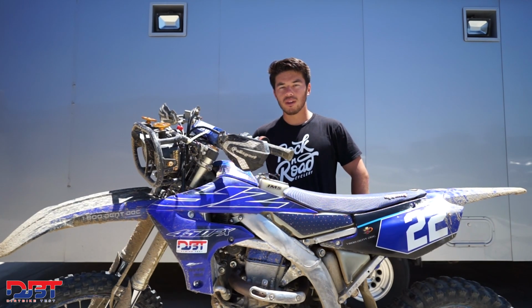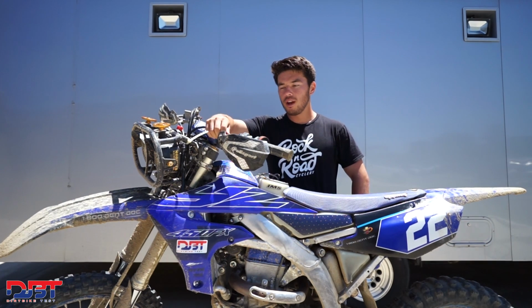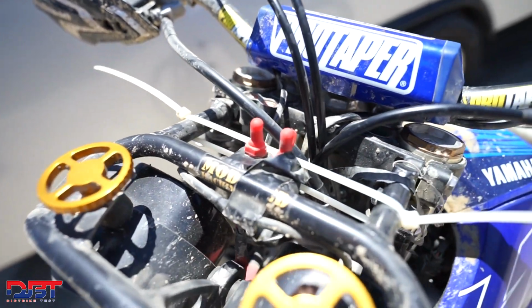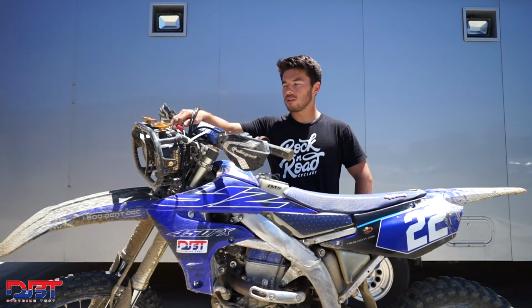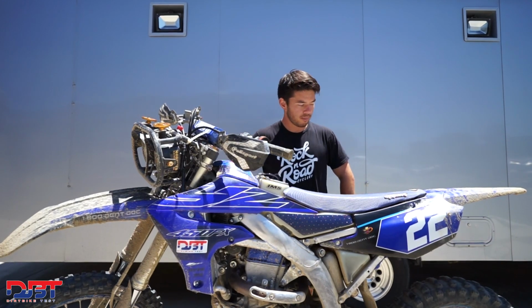We were already solidly in second place, so we didn't lose. Didn't really affect us a whole lot, but it was the one issue we did have. Another small issue was our front brake cable, when we first put the lights on, was turning the lights on and off the first couple laps. So we had to make up a zip tie to hold it back from hitting the light switches. Other than that, the race went pretty smooth.